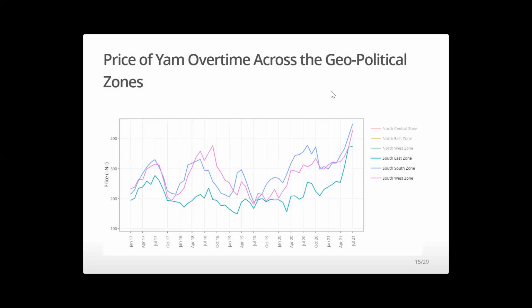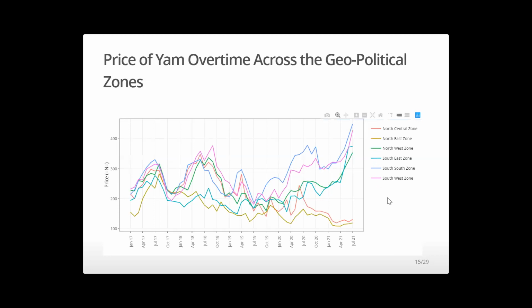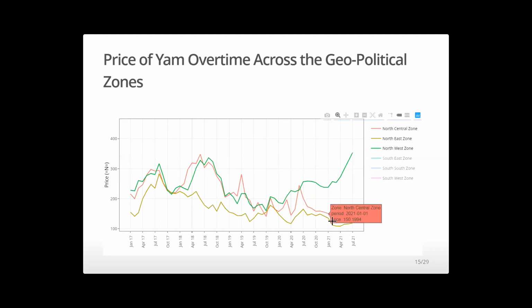Okay, so now let's see what happens in different zones. Nigeria is a peculiar country that you can't talk about Nigeria without going geopolitical zone, either politics or otherwise. So let's see what happens in the northern part of the country and the southern part of the country. So we still have here more of a time series, our series over time. And you can see that of all the 3 zones that make up the northern part of the country, the northwest, which is color green, I guess I'm correct, yeah, color green, is a bit rising, whereas that of north central and northeast are a bit declining.